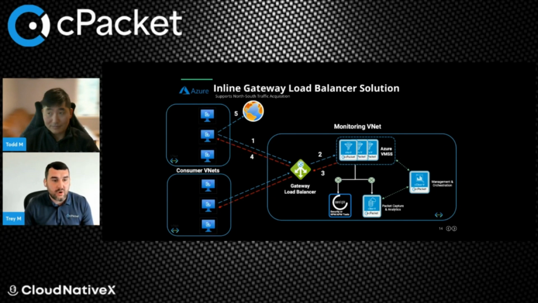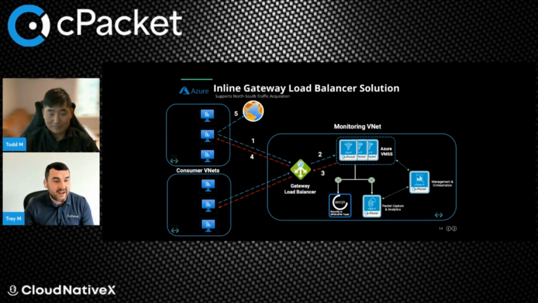In the case of Azure, we're only able to use north-south traffic acquisition today. I believe gateway load balancer for Azure is going to support east-west at some point next year, but as of today, it is just north-south. But this is very similar to what we looked at for AWS, right? The difference is, we're just using UDRs here as opposed to using a gateway load balancer endpoint, but traffic can be routed directly to a gateway load balancer where traffic then takes the 1, 2, 3, 4, 5 hop back out to the internet, and we're able to acquire all of those packets very seamlessly. And again, you'll see that Corelight's on the bottom.